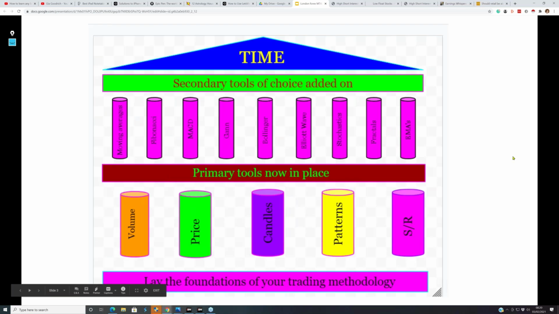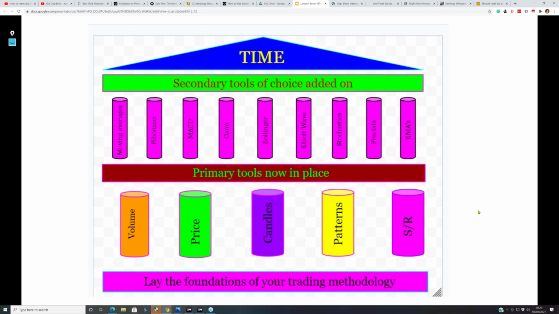I put this one in because normally we have this for our subsequent sessions, because what I'd like to do today is give you a practical example of what we mean by VPA. I've said it's price action and volume, but actually it's slightly more than that. It includes candles, candle patterns, and this really important element, which is support and resistance, which is an important element in technical analysis anyway.